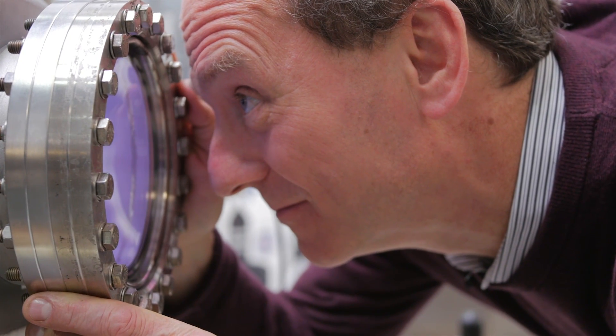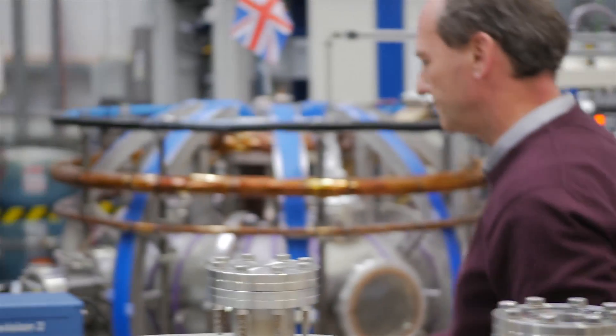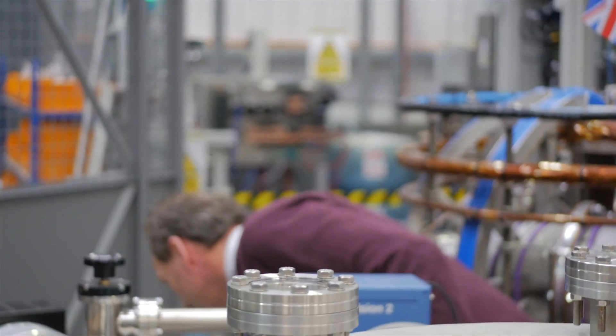What we're testing on this chamber today is a GDC electrode, which stands for glow discharge cleaning. It's a very simple device—just an electrode to which we apply a high DC voltage. It strikes a plasma in the low-pressure gas by a process known as glow discharge.